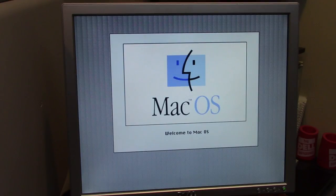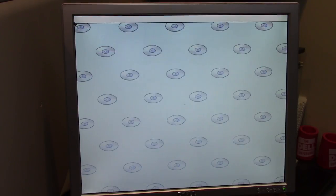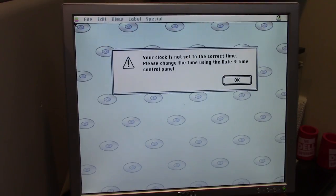I don't know why it's hurt, because like I said, she didn't use it for that long, at least that's what she told me. So I don't know. Maybe she just got a totally bad hard drive with it. But we're going to have to go in and reconfigure, because this is obviously not formatted for the classic Mac OS series of operating systems.